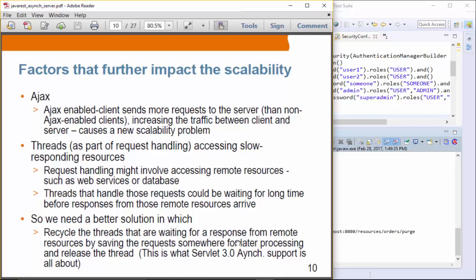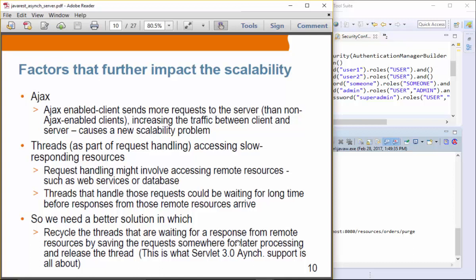A thread, as part of the request processing, accessing slow responding resources. Suppose you are a server, you receive the request, and you're handling the request. As part of handling the request, you have to access some slow responding resources, maybe the database or maybe remote web services.